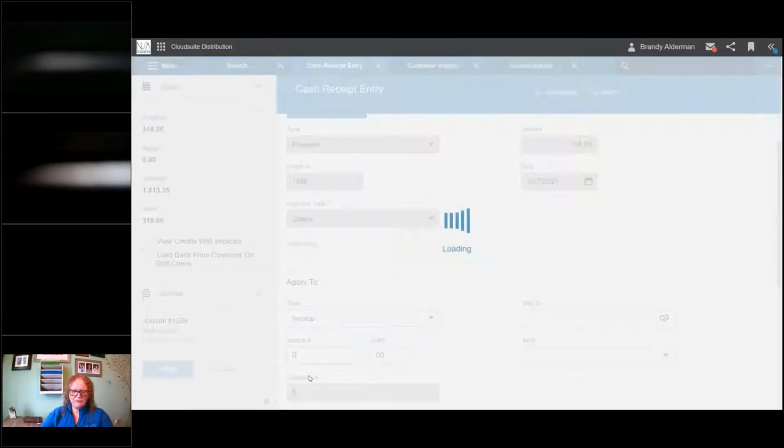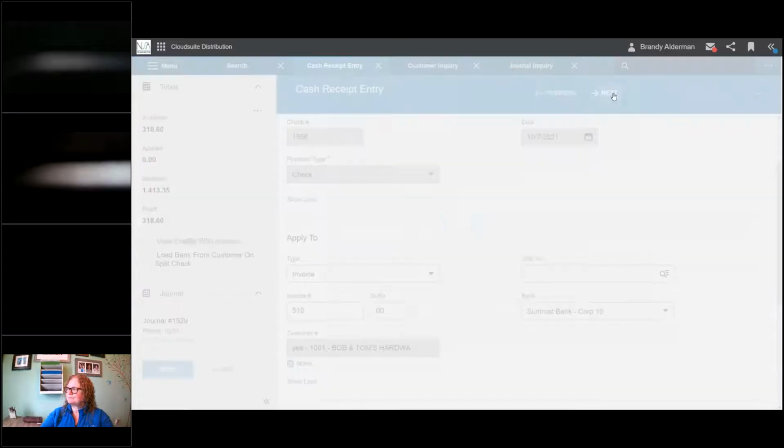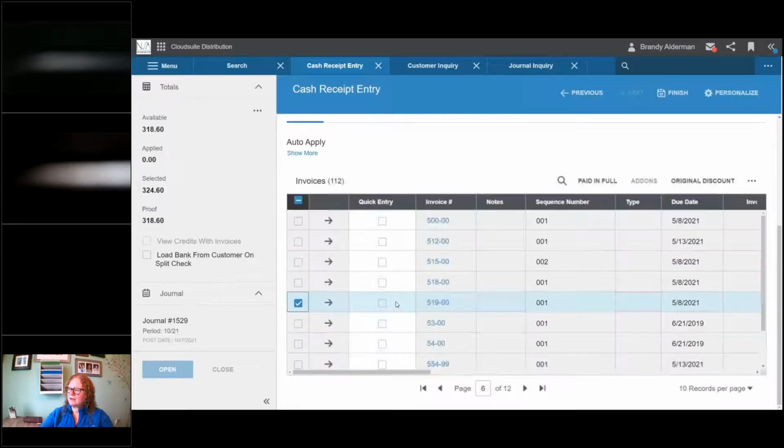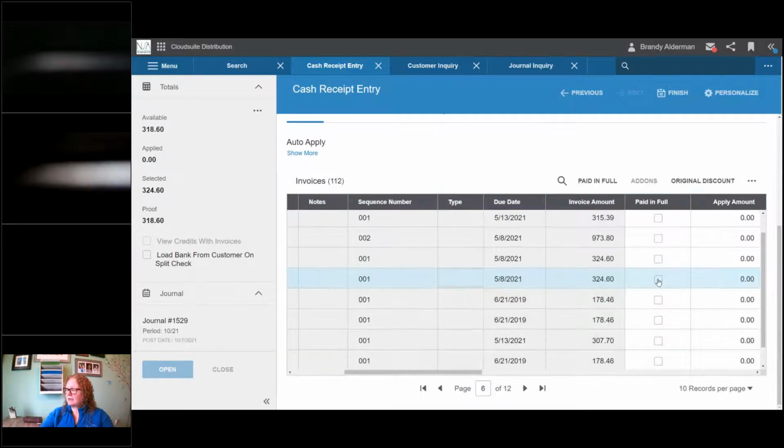And we're going to do that for invoice 519. So as you see, I come in, my 519 is automatically selected. And I'll go over here, and again, I will click paid in full. And if you notice, my proof is now wrong because it says that I'm down $6.